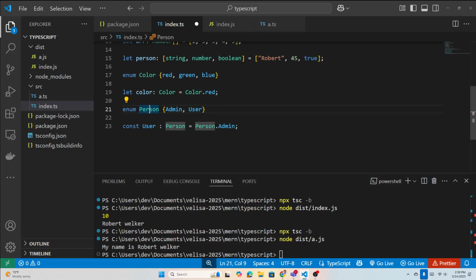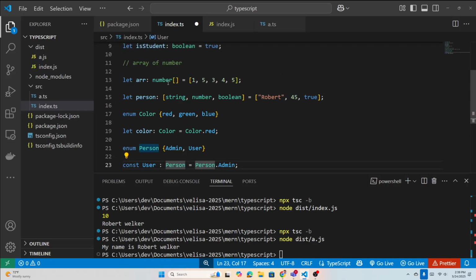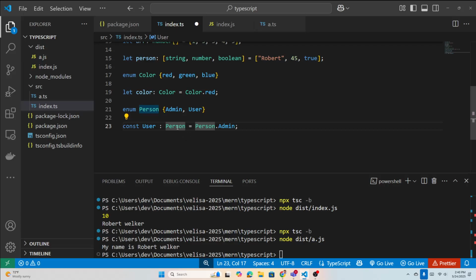This type, right? The type is admin or user. So if you have to define your own type, you put it in the enum, give the name of the enum, and then that type will be used here. Remember, we have types like number or boolean. Similarly, we define our own type and then use that, right? So that is the enum.